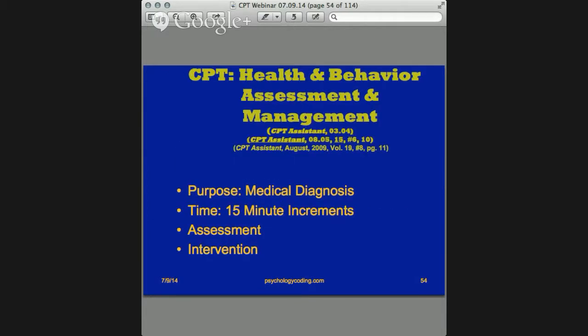All right, let me turn our attention to health and behavior codes, because some individuals have asked for some clarification on this. The health and behavior codes are commonly referred to as the H&B codes, and essentially require a medical diagnosis. Keep in mind that these codes are not intended for psychiatric problems. Also, they have 15-minute increments. Unlike all the testing codes that we've discussed up to this point, which are 1-hour increments and can only be billed if you reach a 31-minute threshold, the so-called H&B codes reach a threshold once you go past the 7.5, in essence 8-minute mark. You have to have 15 minutes, or if you will, 8 minutes to be able to bill this code.